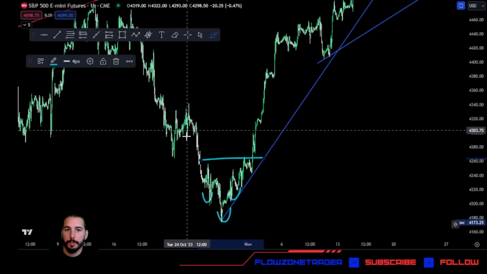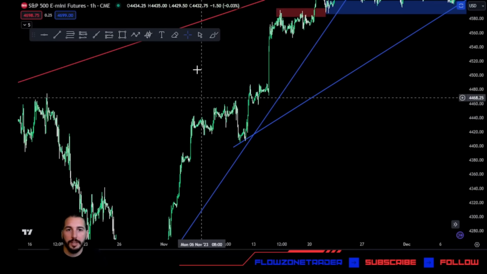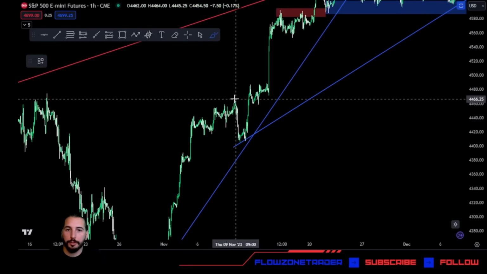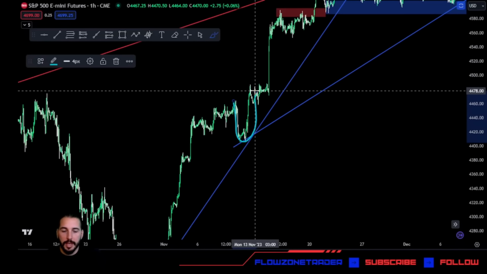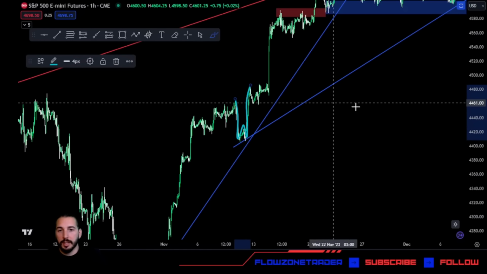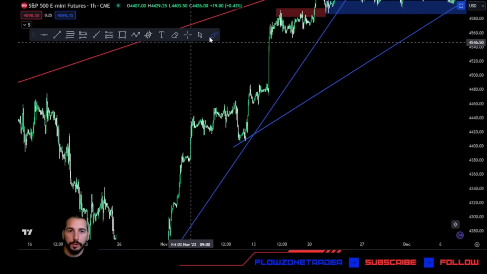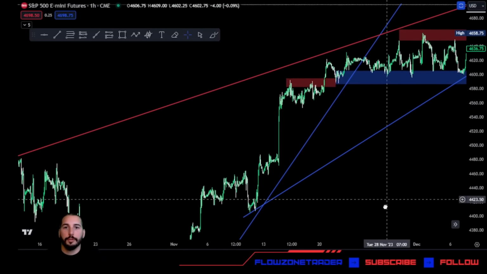And again, this would have been supply, and we broke through supply. What else do we have? Here is another one. This is actually a double bottom in a U shape. So there's a U shape, but in there we create demand. This is a W shape, something I also like to look at and teach in the course. Let's continue to move up here.